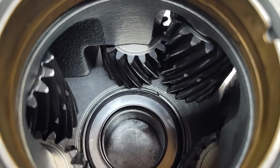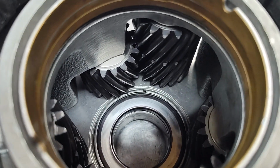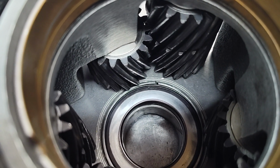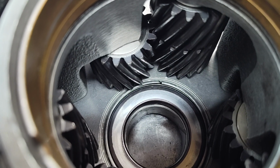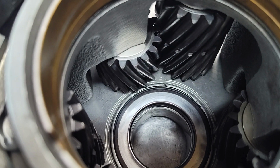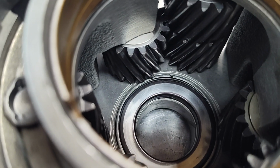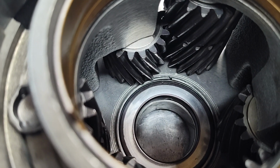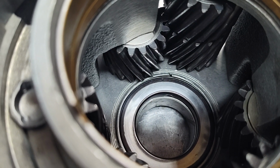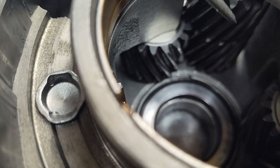So this is an AOD planetary, and this is nothing new, but in the good old days, 5 or more years ago, I would really see this problem, but when I would see it, I would just get another planetary. It didn't even bother to fix this. But now we're dealing with antiques, not as easy to get them, and half the time they're already going to have this problem.